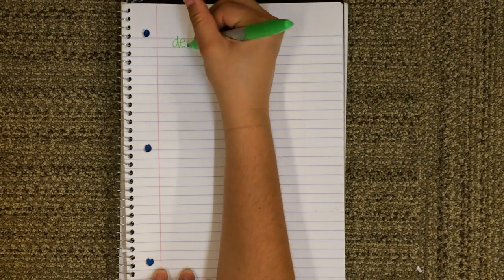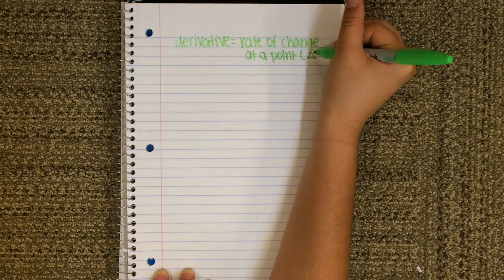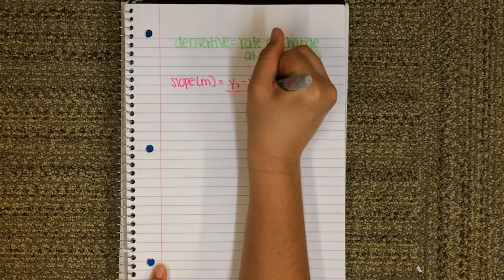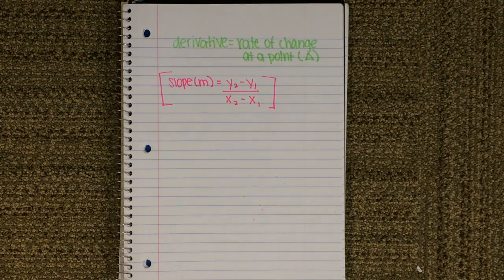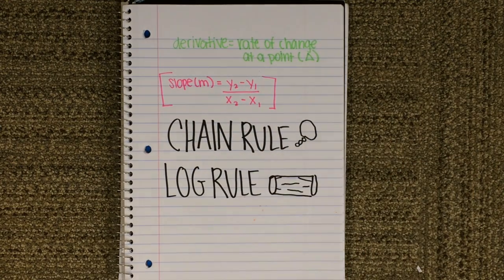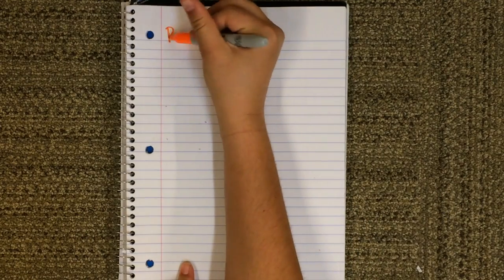You can also think of a derivative as a function that gives you the rate of change at a point of a function, how much y you get from just a little bit more x, which kind of makes sense given what we already know about slope. So you keep looking up derivatives, and you see a whole bunch of rules, like the chain rule and the log rule. So you decide to just pick the one with the coolest name, which is definitely the power rule, and you learn it, and it turns out that it's actually pretty useful.